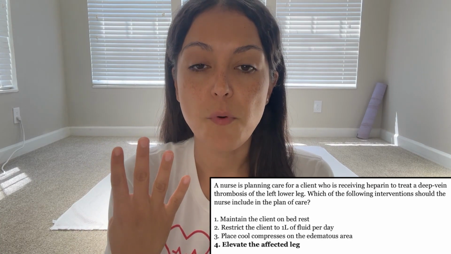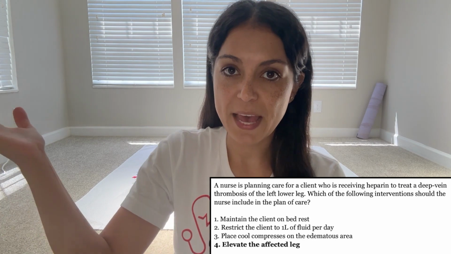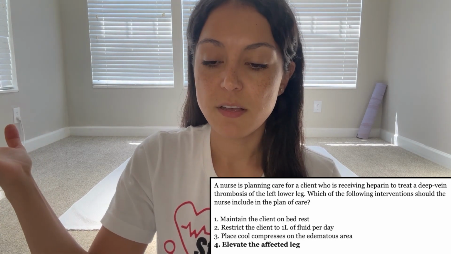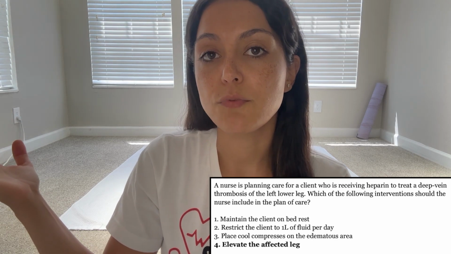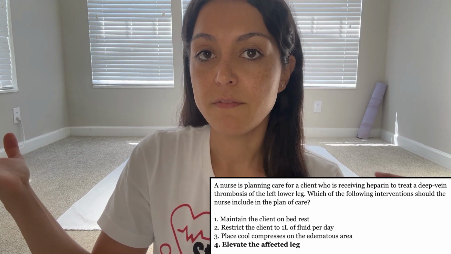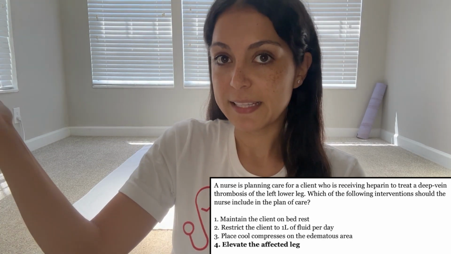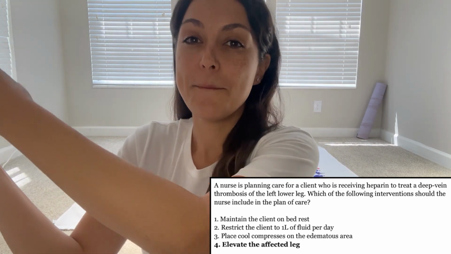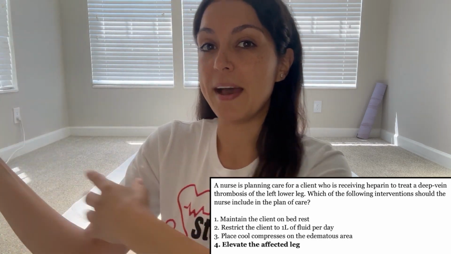So the answer is 4, elevate the affected leg. So you want to elevate the leg that has edema, right? So it's going to reduce swelling and it's going to prevent the risk of chronic venous insufficiency, right? So if you elevate the leg, it's going to help blood flow back to the heart, right? Our veins help blood travel back to the heart. Arteries are A for away from the heart. So the answer here is number 4.